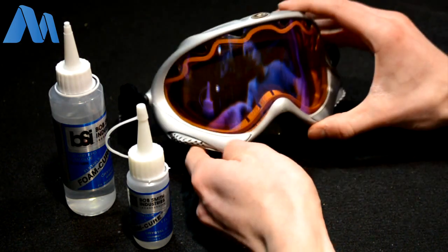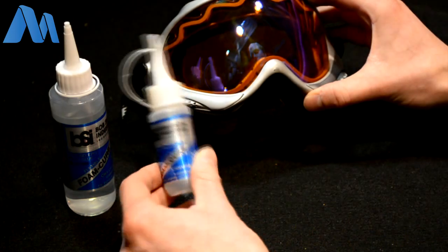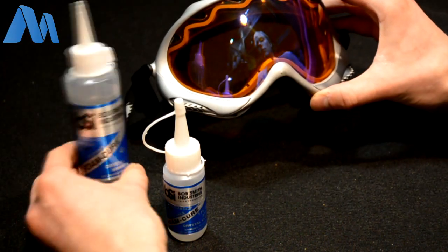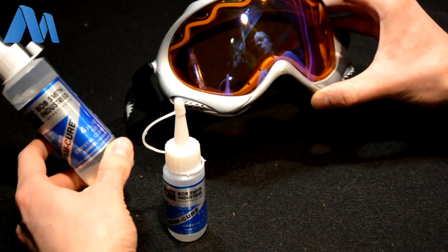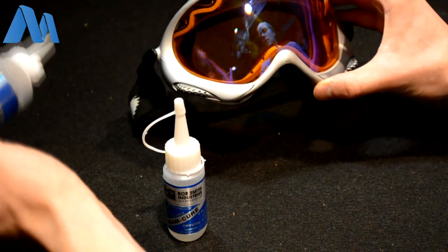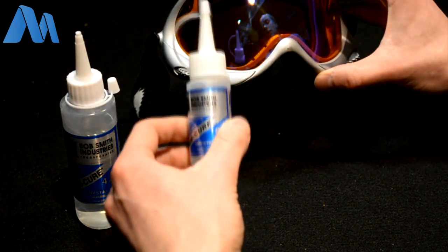So we recommend going with Bob Smith's flexible foam glue. It comes in two sizes, a 1 fluid ounce bottle and a 4 fluid ounce bottle. For my preference, I would recommend the 4 ounce bottle, not because you need all that glue, but because it's easier to grip than the smaller one. You just have to put more strain on the bottle to get the glue out.